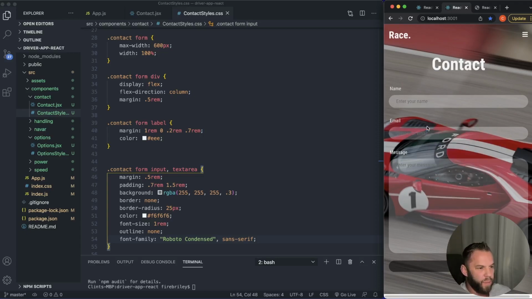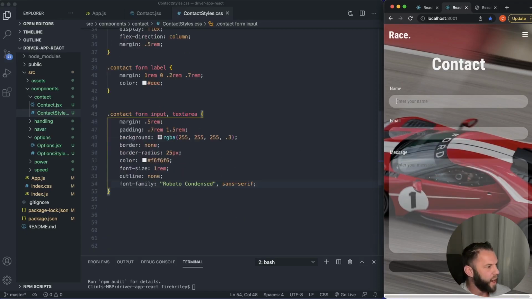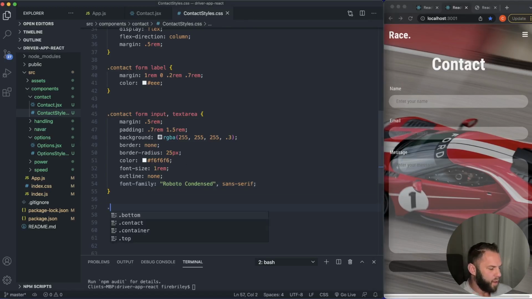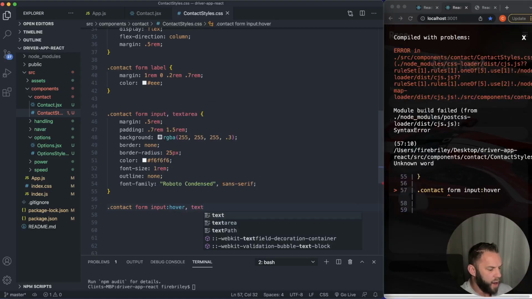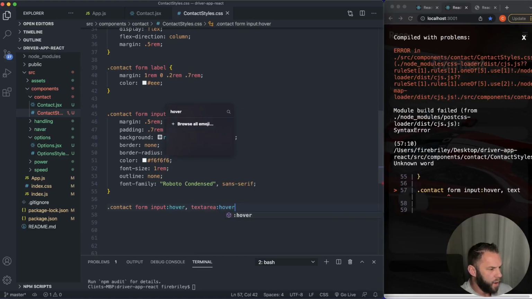We want our focus and hover here. So that's not, let's target that next. So let's do our hover. So let's do contact, form, input. We want the hover, and also text area, hover.